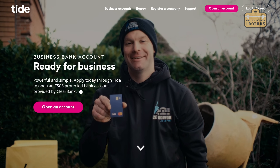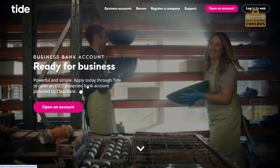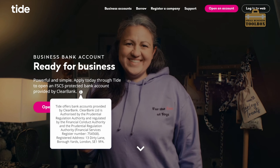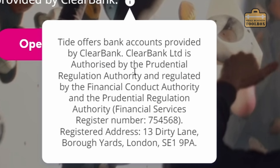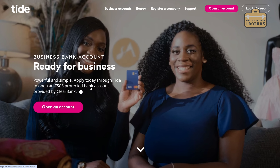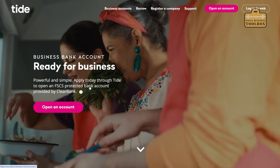To answer the question from earlier - does the account now come with the £85,000 FSCS protection because it never used to? Well yes it does, because the account itself is provided by Clearbank, which is authorised by the Prudential Regulation Authority. So if you do like sitting with a business bank account with lots of money in it, it should be protected. The only thing Tide doesn't seem to handle at the moment is cheques - you can't bank them and you can't write them. If your business is heavily reliant on cheques this probably isn't going to be the account for you, but keep an eye on the Tide website as I think it is something they are working on.